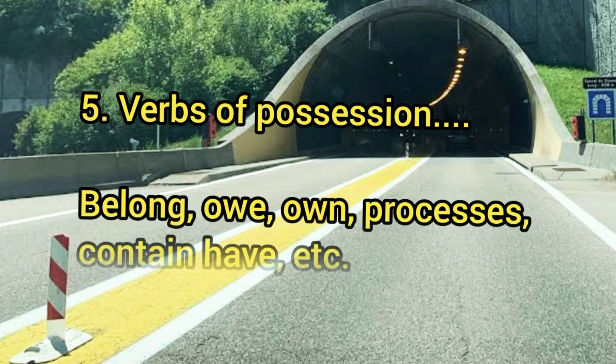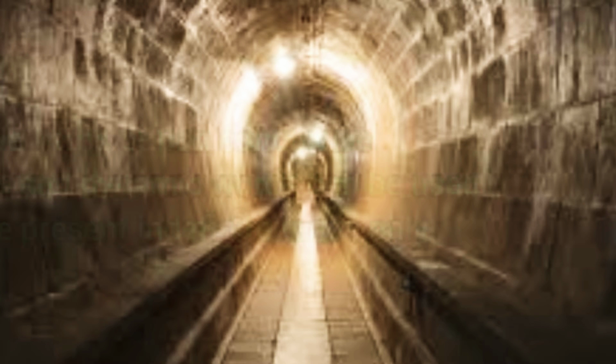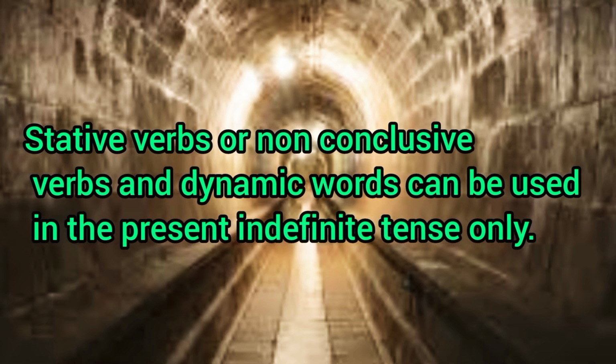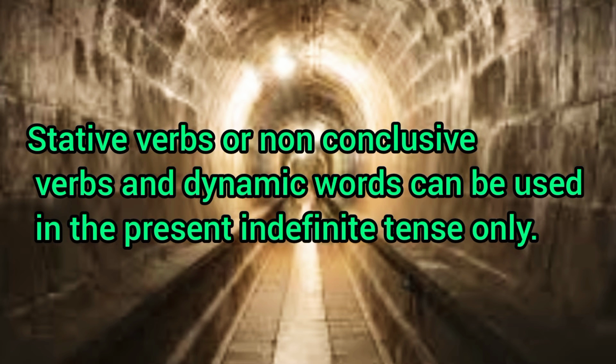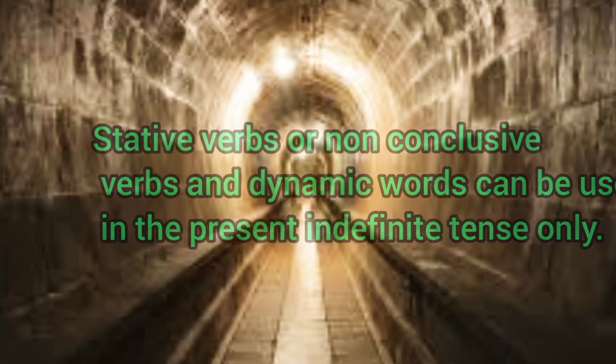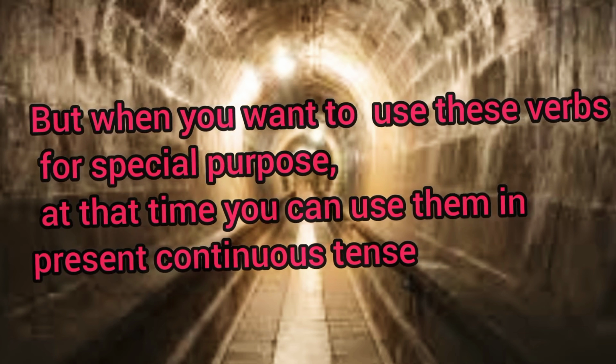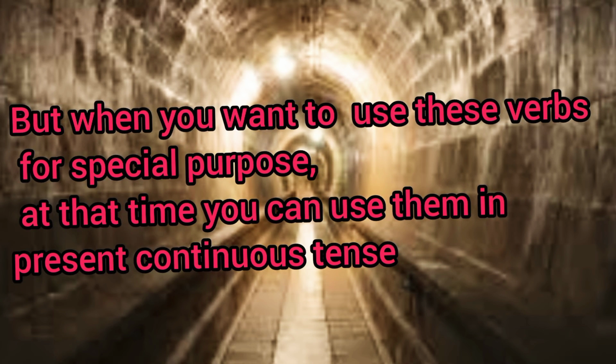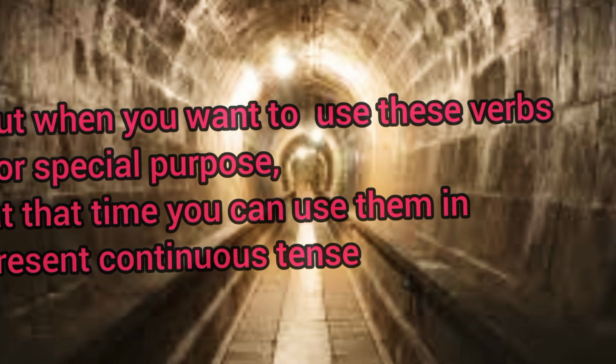Okay, the verbs of possessions. Possessions here means belong, own, possess, contain, have, etc. These are some very important static and dynamic verbs which can only be used in the present indefinite tense. But for a particular purpose, you can use these verbs in the continuous form. Let's see, there are so many examples which will let you know how we can write them correctly.